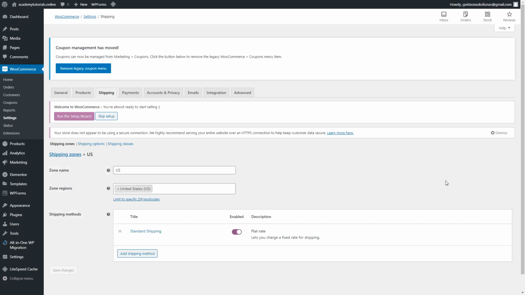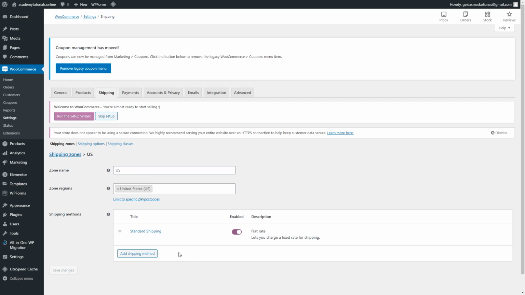So once I added this shipping method, this shipping zone, it's only applied to the customers who are from United States. So basically they have only one shipping method, which is standard shipping, and it's going to cost $10. Just like that, for United States, you could add another flat rate shipping method. So for example, maybe you could add another shipping method, which would be express shipping, and you would charge even more. So for example, express shipping would cost $20 to United States.